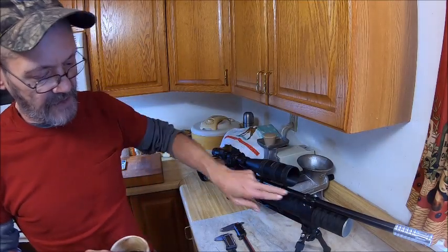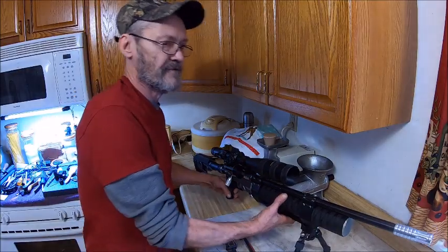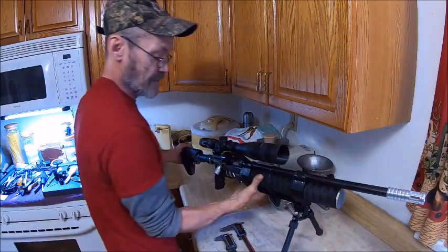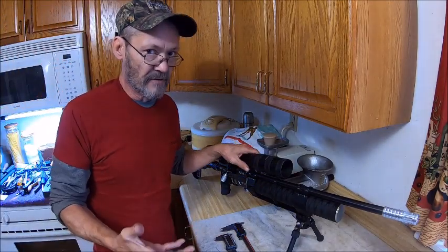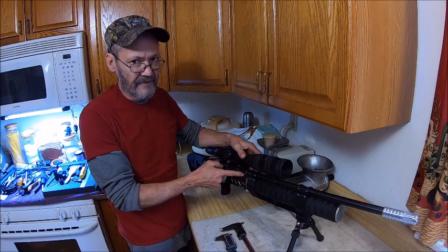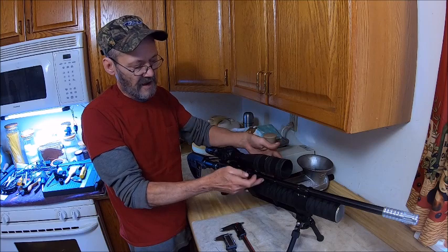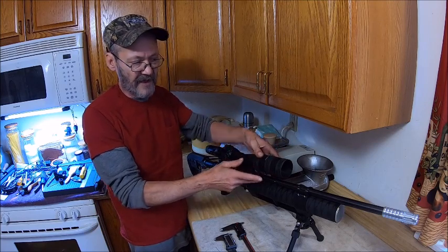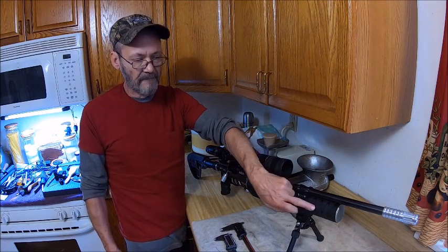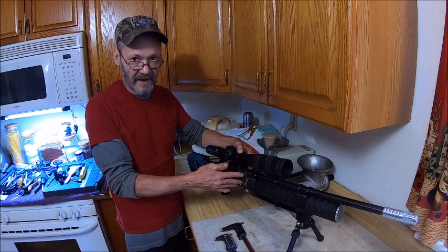So I have designed this new one, and I've got it posted on my site now for the AEA HP Max 50. As you can see, HP Max 50 cal AEA. So if you've got that gun, now I don't know if the S45 has the same breech, but I would almost think that this barrel band would fit the S45 also. It's got the same size tank. We know the tank's the same size. And the 45 and the 50 usually use the same exact size outside diameter on the barrel. So I would imagine that the barrel and the tank is the same, but is the gap the same? I don't know yet.